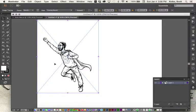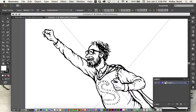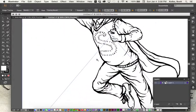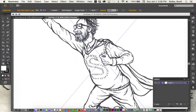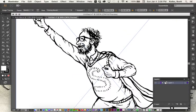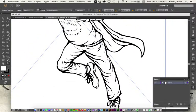It's a pretty complicated thing. And if you zoom in on this now, you'll see that it's basically turned all of my lines that were just pixel-based things into a pretty great representation of my drawing. This was what the drawing looked like before. This is what the auto trace of it looks like, the live trace. So that looks great, actually. It looks quite good. There's a lot of places where you can control this.